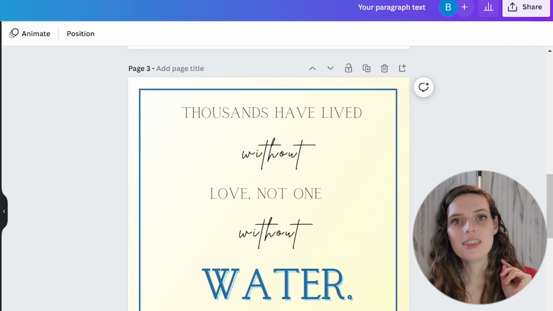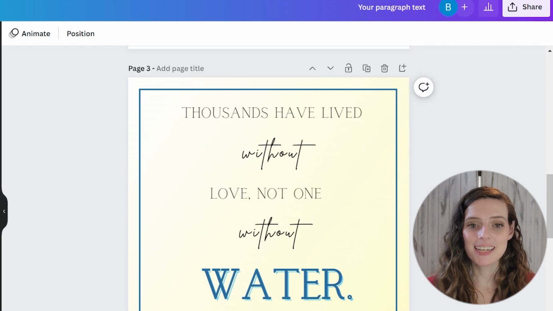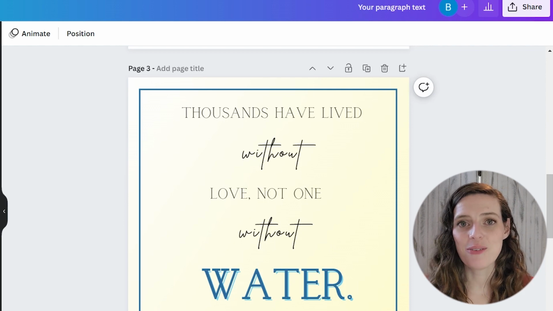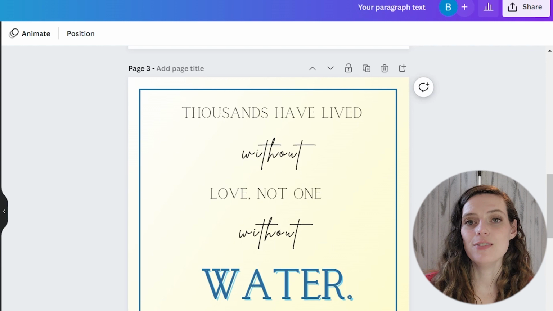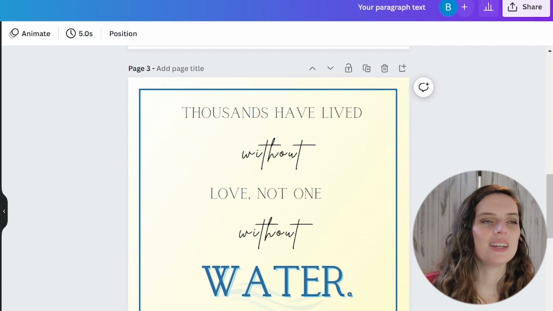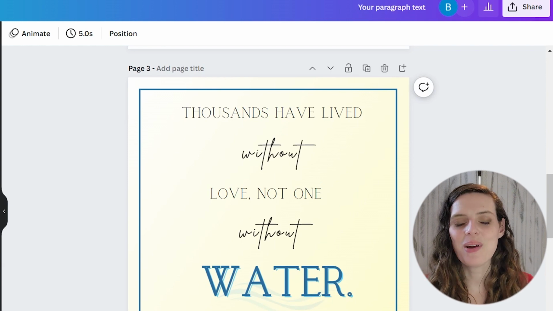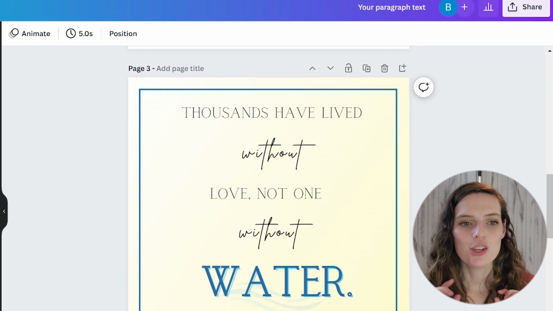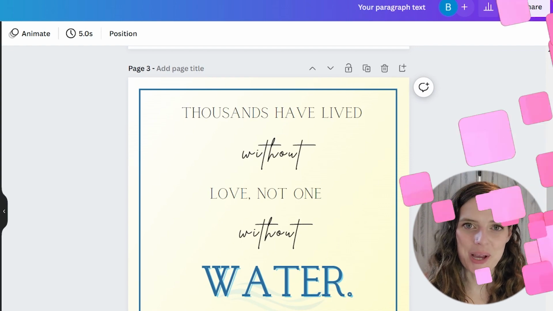Think of your mood, think of the purpose of your design, and go from there. Play around with it, use the Canva tools at your disposal. Everybody's gonna be using the templates because that's easy. So if you really want to stand out, then I highly recommend giving it a shot. Try designing, see what you can come up with.